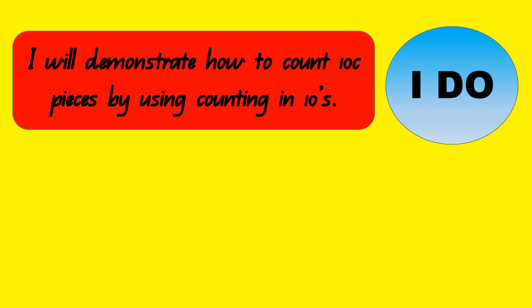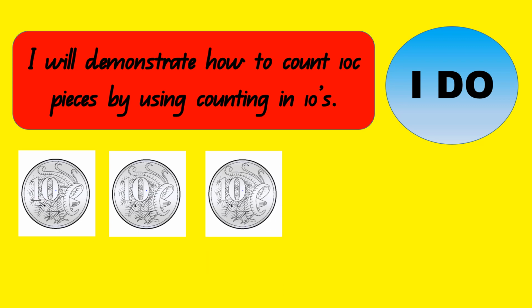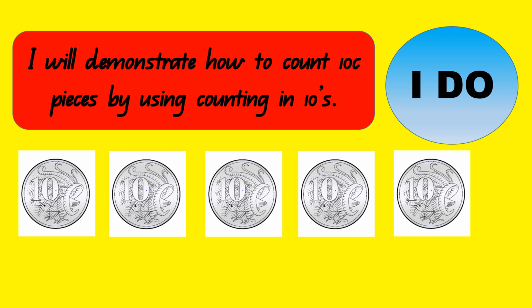Now, I'm going to demonstrate to you how to count 10-cent pieces by using counting in tens. Now you can see up in the corner it says I do. That means I'm going to do the first one for you. Listen carefully. 10, 20, 30, 40, 50, 50 cents. And we write the number 50 with a 5 and a 0, and then we write C for cents.